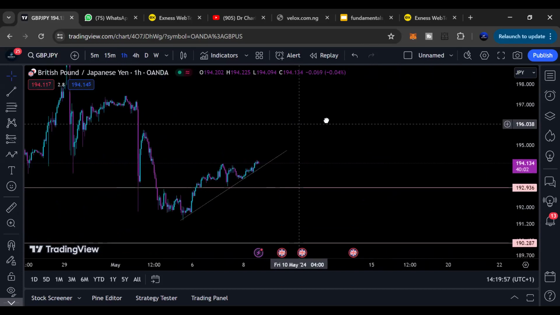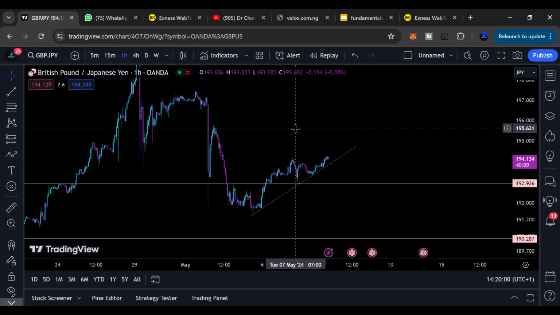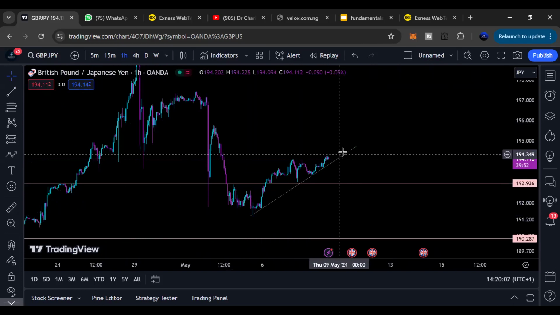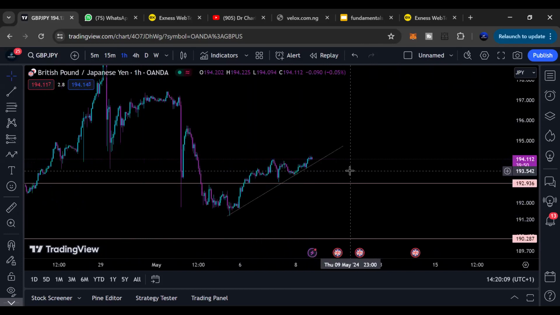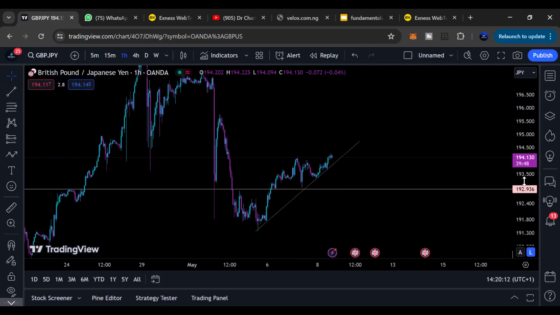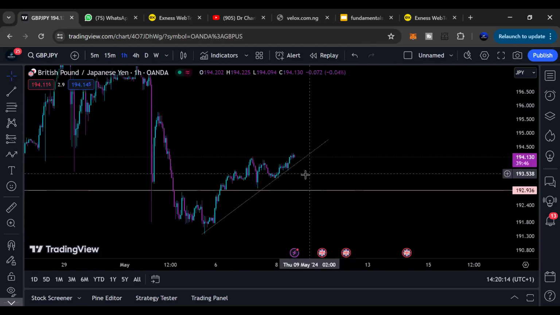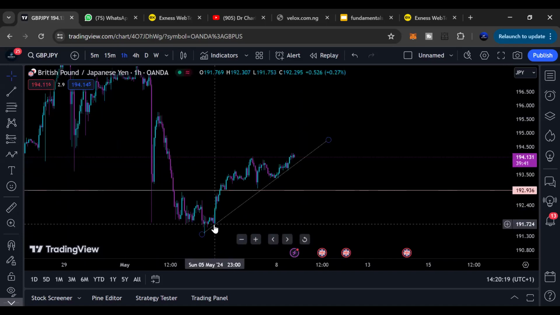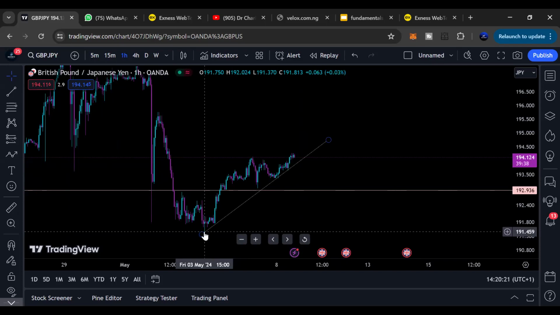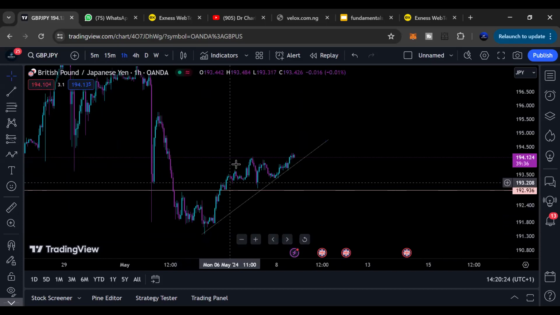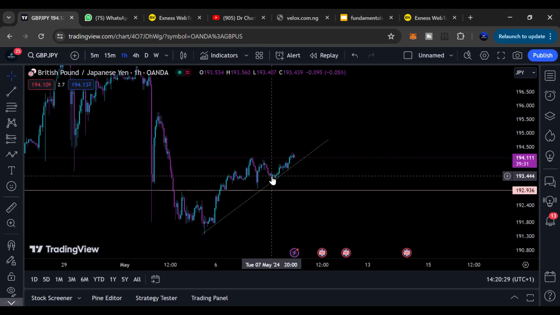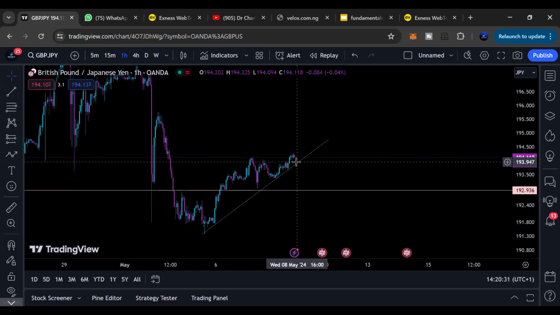So the normal thing is, what's the value of this swing low? In other words, look at this, this is an ATR. We have a horizontal support here, and we have an upsloping support here, which is actually very key. So most times it gets confusing. The right thing to do would be to focus on the recent price action. We know that every time GBP JPY hits this support, it has always pushed up. Look at it, hit it here, went up, hit it here again, went up, didn't actually hit it but nearly did, and then went up, then came back here again, went up. So this is what we'll be interested in.